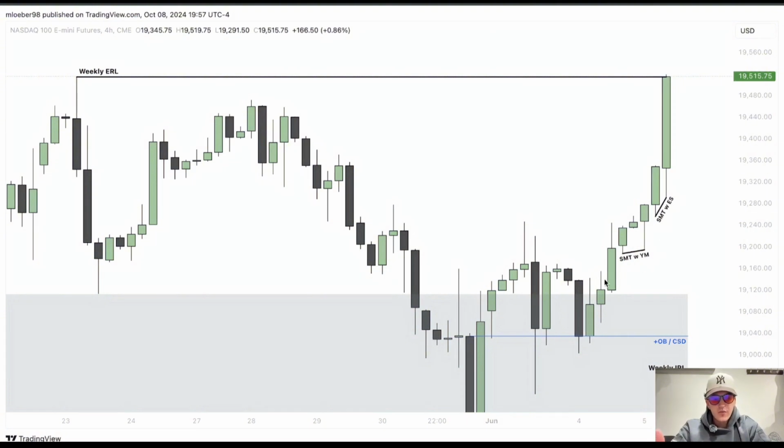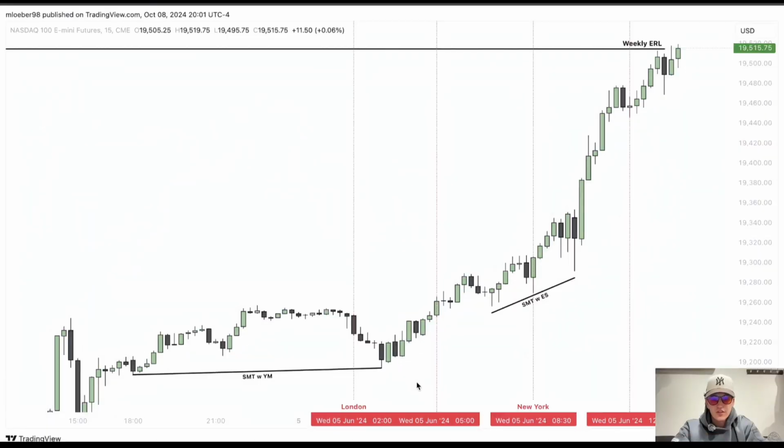So we're going to see if we can position ourselves, since we're on a 4-hour chart, drop to the M15 and frame our entry in the accumulation stage of this 4-hour market maker buy model, since we know price is going to go here. So let's do that now. This is the 15-minute chart after price creates the SMT divergence with the Dow Jones. Now, if I'm trading just New York, I'm not able to capitalize on this, but this is for people that are paying attention. I have marked off the London session, and then here's the opening of New York session for me. So we'll focus on what's happening here on the initial SMT that we created with the Dow Jones.